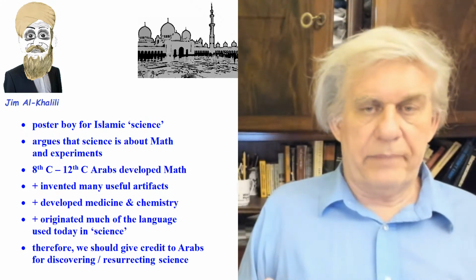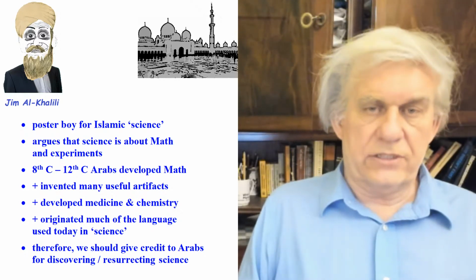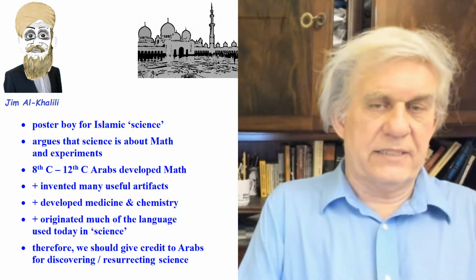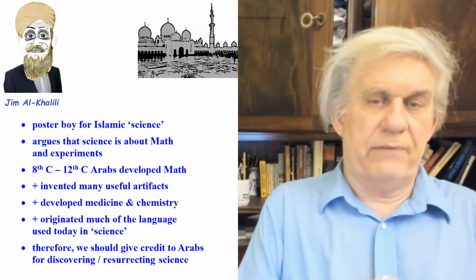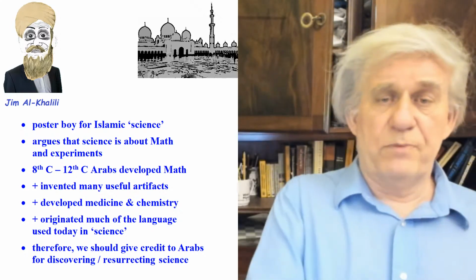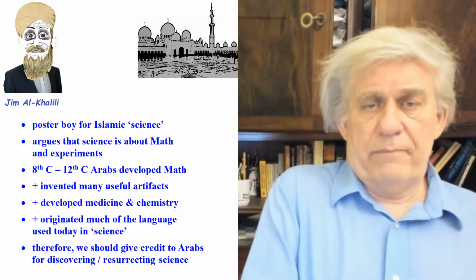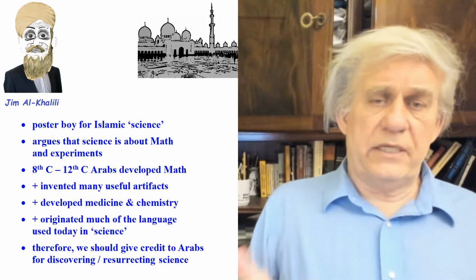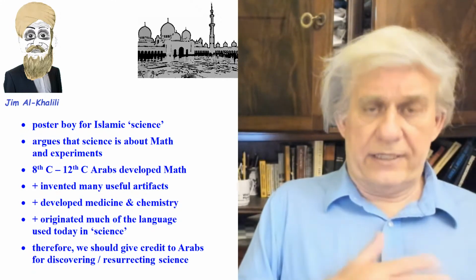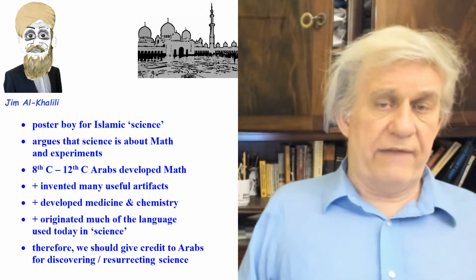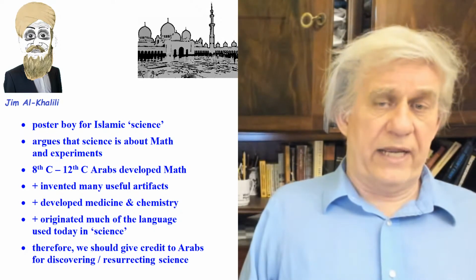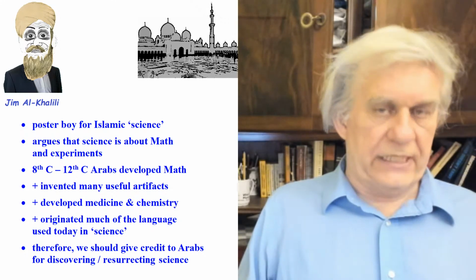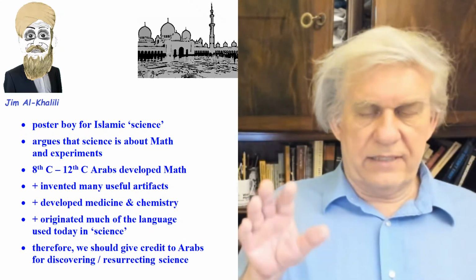That's it, because what is science? That's what we want to try to find out today. Is Al-Khalili doing science? He can say it was because he was born in Baghdad, so he's from an Arabic origin. So he glorifies his ancestors, saying, look, these guys created the science we have today, but the question is whether we have science today. And if we don't, then whatever the Arabs did did not contribute anything whatsoever to science. Okay, so let's get that straight.